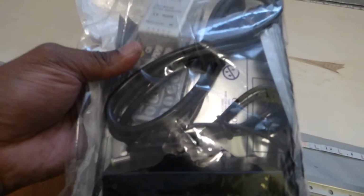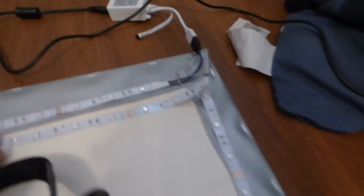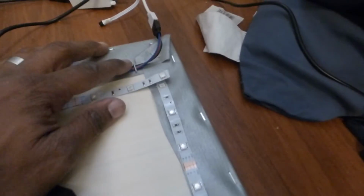And this is the pack of neon lights you will get with your kit, which is awesome. And there are the neon lights right here on top, this is my neon light, sorry. I put them around twice because I've got to staple the rest of this down, but I don't have a big screen, so I just stapled it twice.